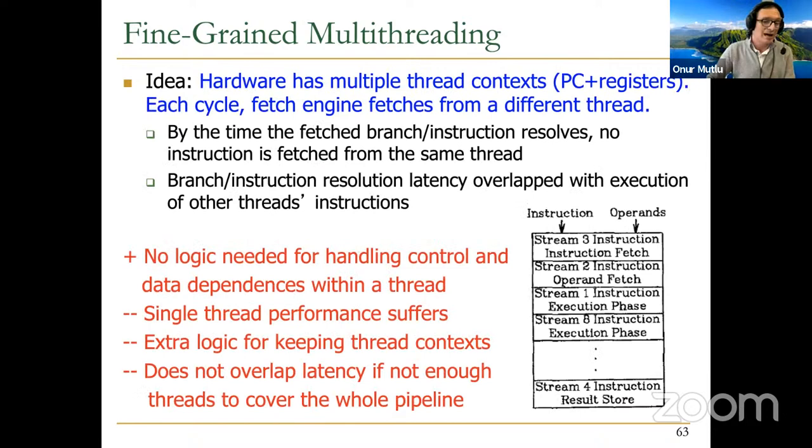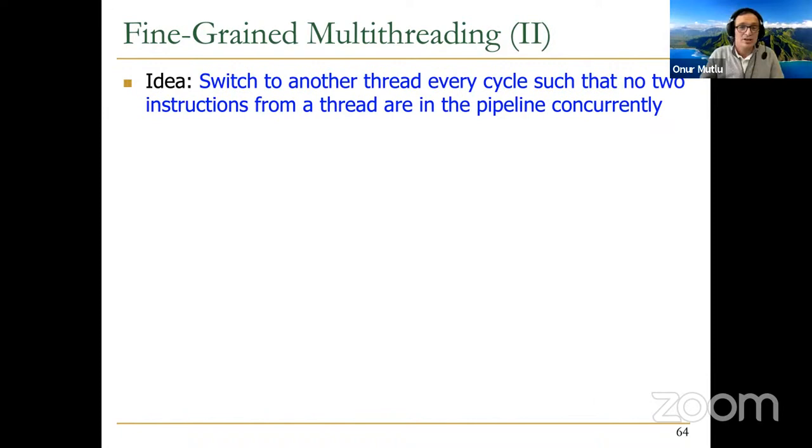Okay, so I've given you the basic idea and talked about some high-level trade-offs. Now, let's go into a little bit more detail here. So basically, the idea of fine-grained multi-threading, and this is fine-grained multi-threading, there are also coarser-grained forms of multi-threading. For example, Intel and many other processor companies today use something called hyper-threading. It's called simultaneous multi-threading. It's a different form of multi-threading, which we will not discuss right now. There's also coarser grain forms of multi-threading where you switch on an event, for example, which we're not going to discuss. But here, we're very regular.